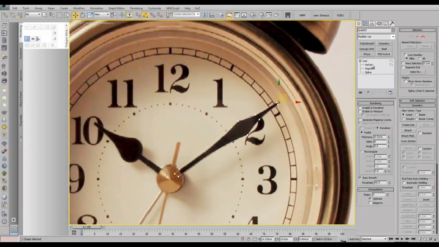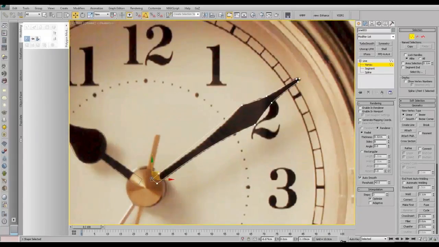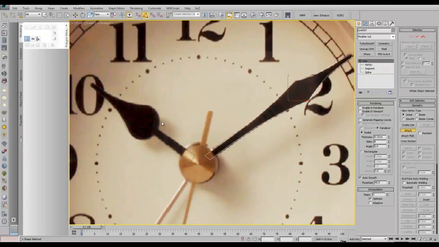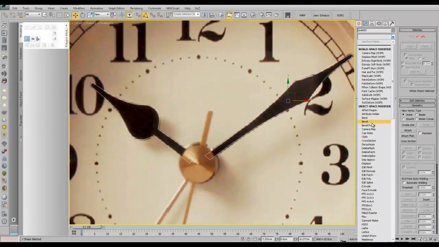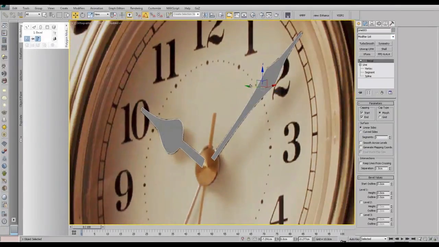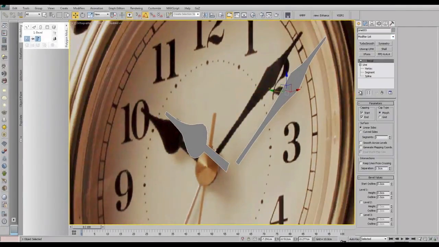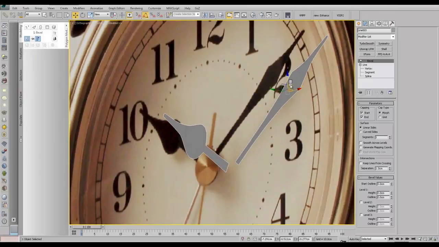Oh yeah, I can use the command panel there, the refine tool. Just click on any part of a segment of the spline and you can add in extra verts. The 2D tools in Max are underrated a lot of the time, underused, but they're brilliant. Different combinations, they're brilliant. Very flexible.